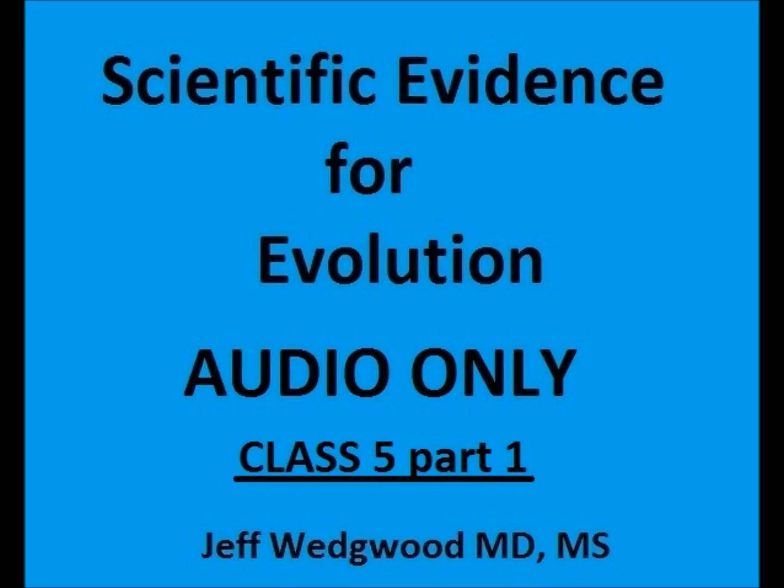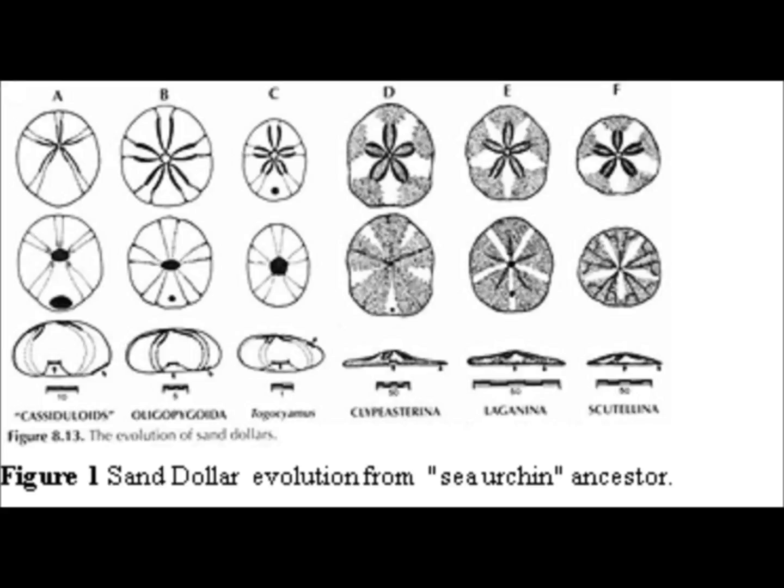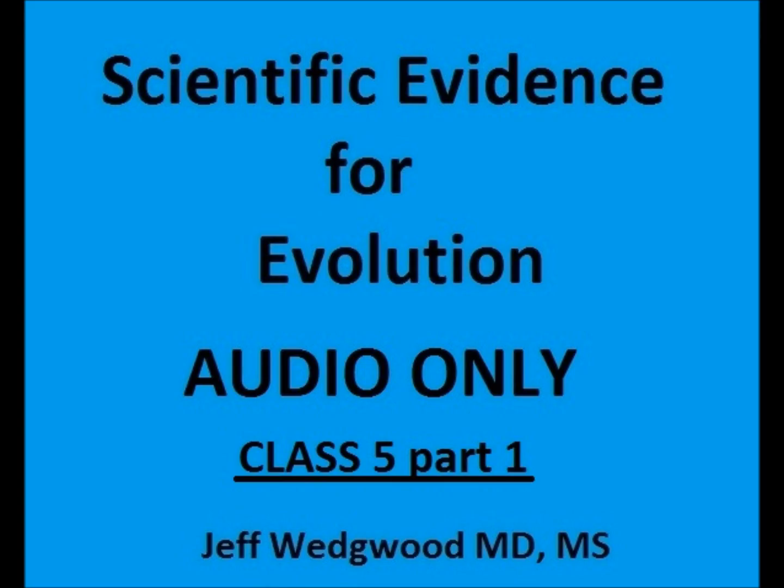Anyway, the principle of faunal succession, we talked about it before. In your handout is the picture of the sand dollars that I mentioned that started out as a sea urchin. You remember this diagram where we had sea urchins down here, and then we got sort of an oval sea urchin, and then next we got something that was oval but didn't have spines and started to develop the appearance of a sand dollar, and then we got the flat sand dollars that we have today coming up in time.